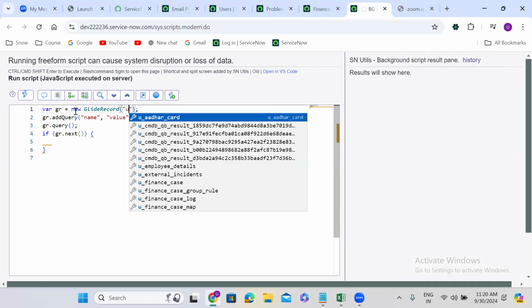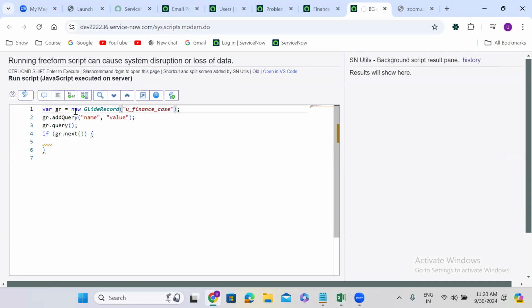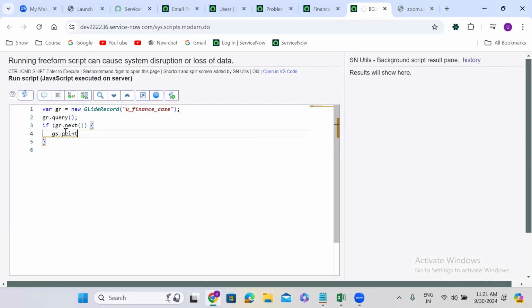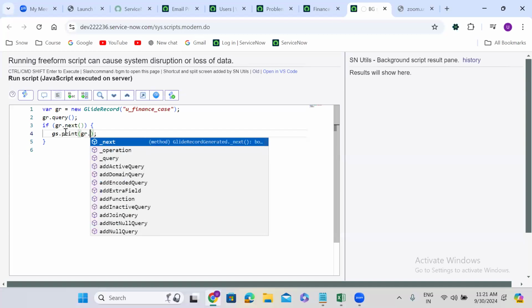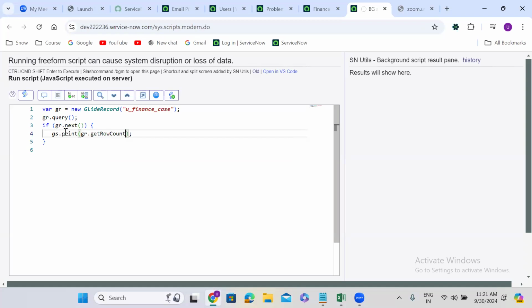In the finance case table, I'm using Glide Record here. Using Glide Record also, I am able to get the count. gs.print gr.getRowCount.